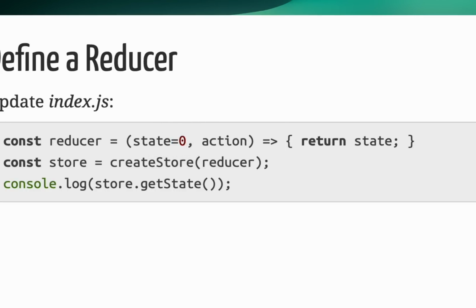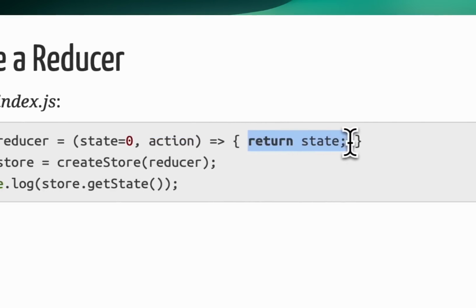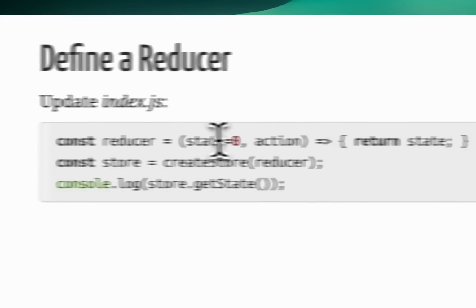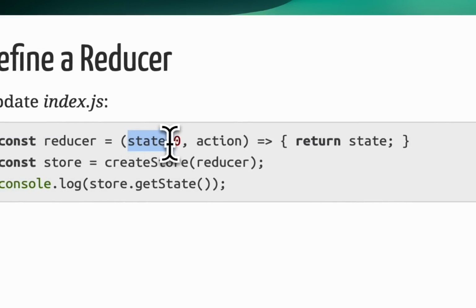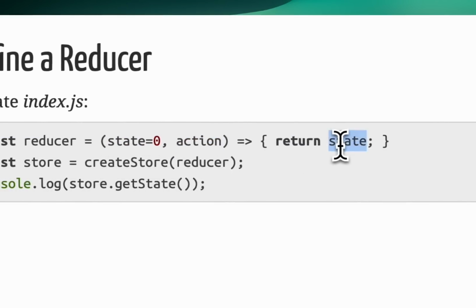Usually in React applications, the initial state is an object, so you initialize your state with an empty object. For simplicity, we are just creating a store with a state variable that is a number, and the initial value is 0. The second parameter is action, which will be an object. This function returns a state, right? So that's the characteristic of a reducer function, that it accepts state and action and returns a new state.